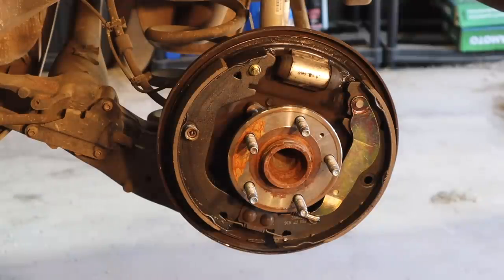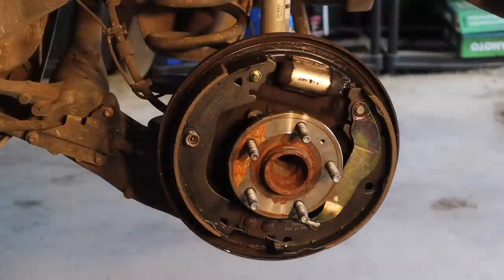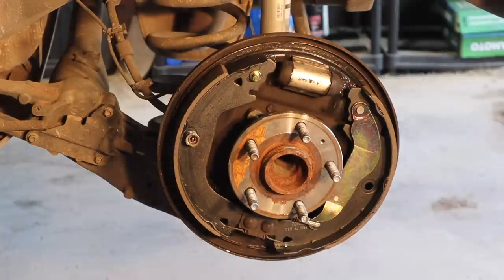The problem is I lost the other cap. I'm gonna keep looking for it, but chances are I'm gonna have to go to AutoZone and buy another one. All right, so 30 miles round trip for this little piece right here. And we got the piece that I lost. I should have been using the right tool to begin with.